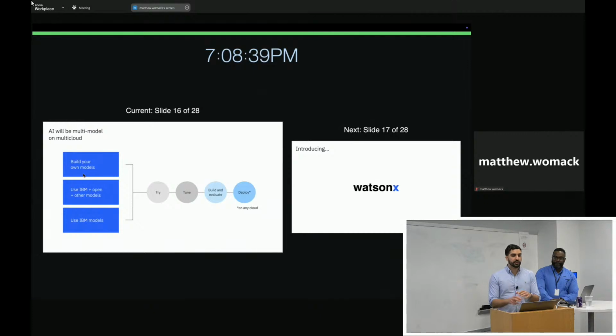And IBM takes an open approach towards AI solutioning. We guide our clients to use whatever model may be best for them, whether that be IBM Granite Foundation models, an open source model like Mistral or Llama, or building their own model, or perhaps even a combination of sorts.